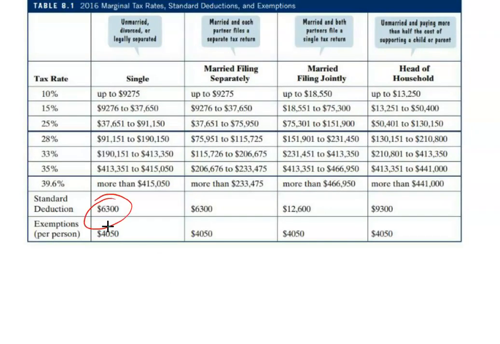The standard deduction is $6,300. So if the itemized deduction goes higher than that, you want the itemized deduction. And right away, the mortgage interest is already higher than that. So we're going to definitely want the itemized deduction. And we're also going to use this personal exemption, which I guess just everybody gets, of $4,050. Right? So that also gets added in there.